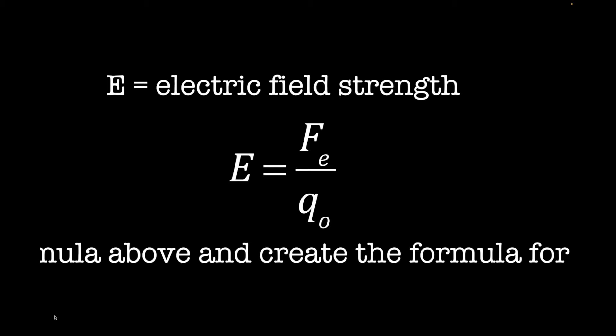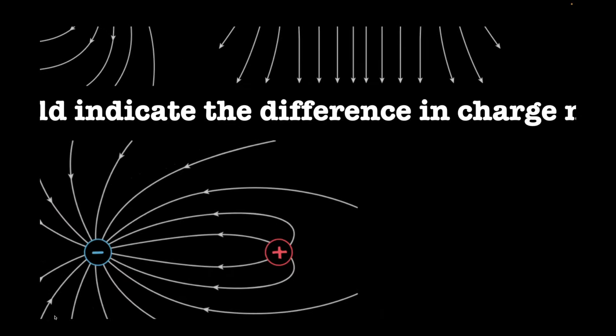Now, for electric field, the ratio is force electric per charge. Again, we had g for gravity. Since it was force of gravity, gravity we don't quite understand it, but we know it's caused by mass. It's force of gravity per mass. Here, this is electric force. Understand it a little bit better than gravity. And it's electric force divided by the charge. So it's charge versus mass. So E is going to be a vector. I don't have any vector signs here, but they are implied. And how do you decide the direction of the field? The direction of the electric field I already mentioned is the direction of the force on the positive charge. So you imagine a baby positive charge.